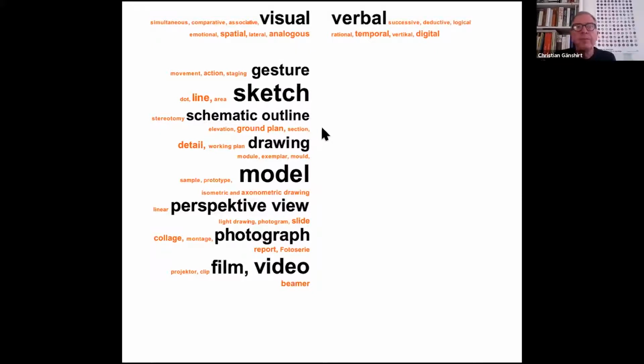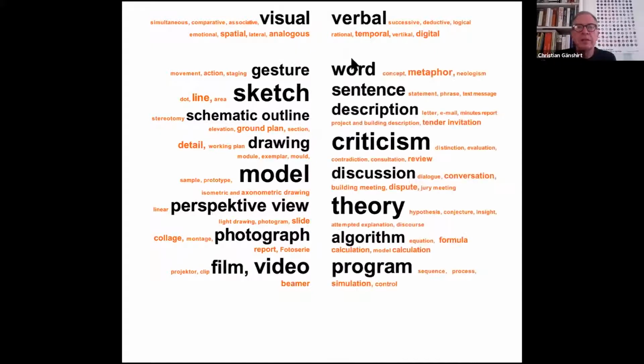And we can say there's a similar list for the verbal tools. Actually, many architects are not aware of how important verbal tools are for their work. They talk all the time, but they think the main tool should be drawing and model making. But in fact, it's also important to talk about what we are doing, to describe it so somebody can understand the ideas. It's also important to criticize in order to improve and to have a discussion, for example, with a client or with colleagues to find out how to move forward with an idea.